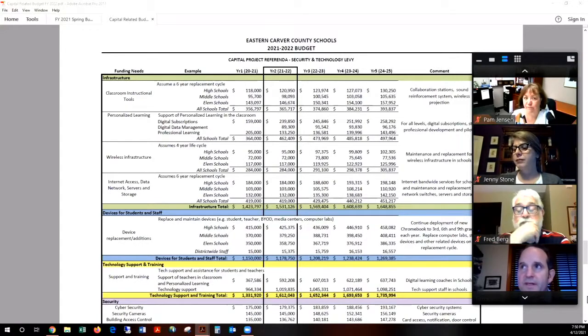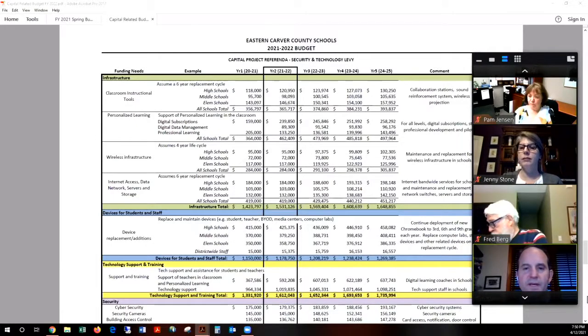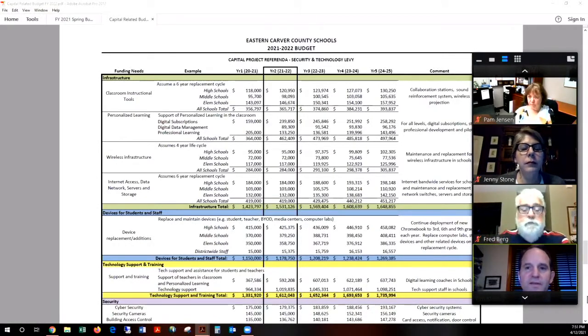Yeah, clearly every dollar matters, but it's important to understand, especially this year, how much technology goes into delivering the educational experience and how important it is. Obviously it's supportive to the work of the teachers and everyone, but it is critical, and we do have that levy, which is irreplaceable, but there are other dollars that go into those needs as well. So thanks for the clarification.